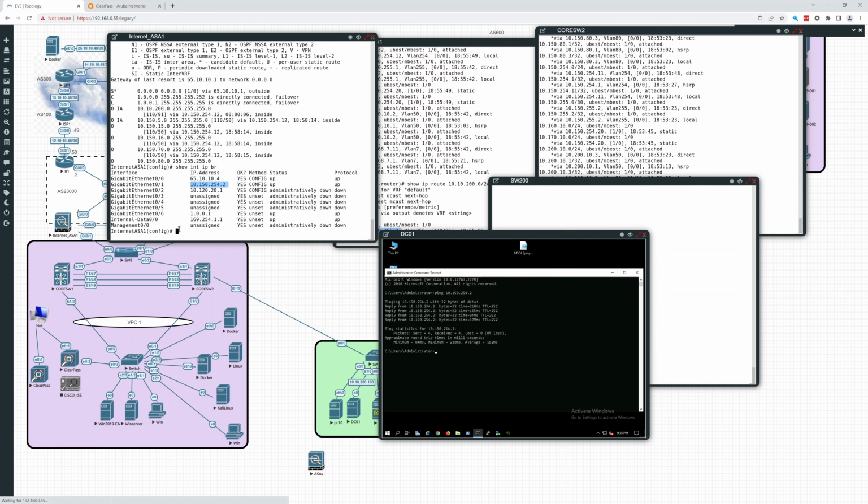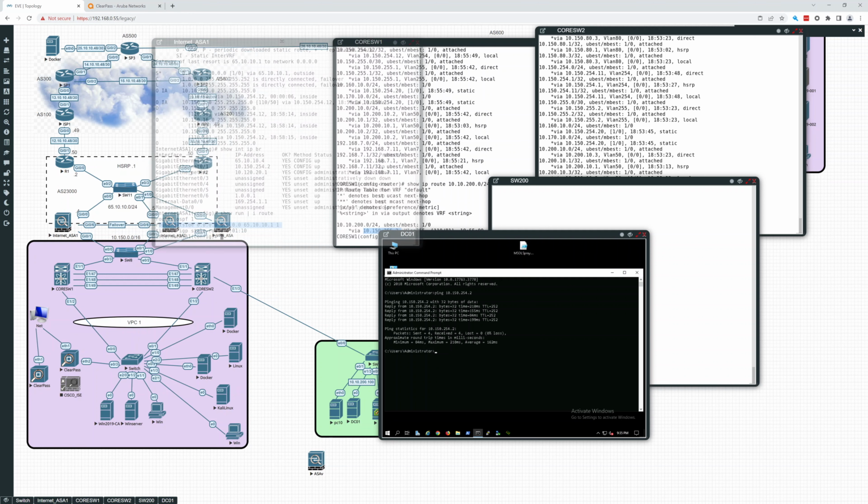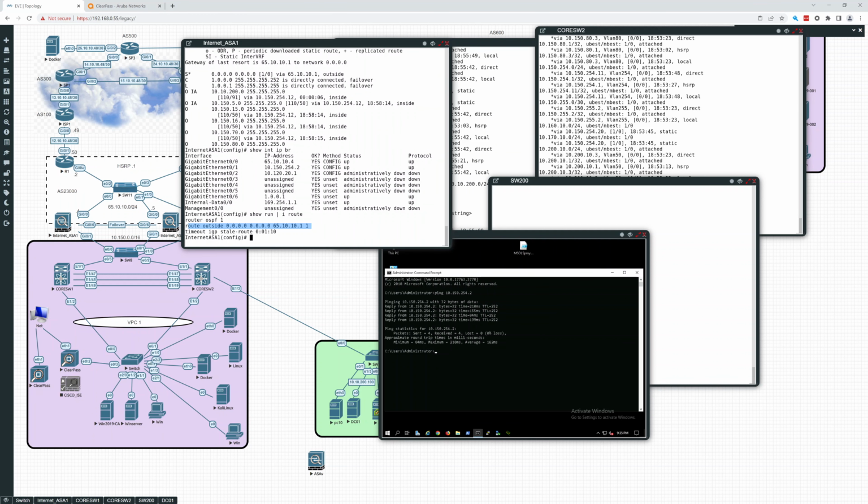The only static route we have left on this ASA, show run include route, is the one outside to this HSRP address. So the only one left is the HSRP .1 for these two routers. And there you can see that should be fine, because that's going to control which ISP we're going out and how we're routing outbound.